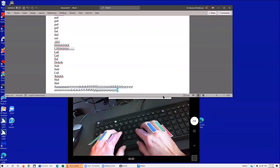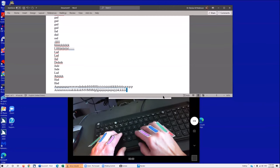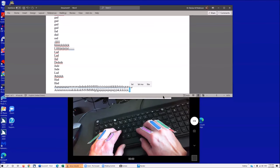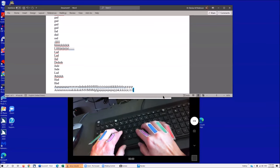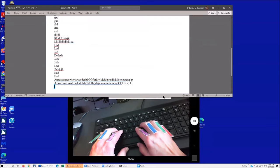Let's hit that middle finger. We're going to go K down to K, comma. K, comma, K, K, comma, K, get that punctuation in there. Comma, K. Okay. L gets period. L, period, L, L, period, L, L, period, okay. L. And hit enter.